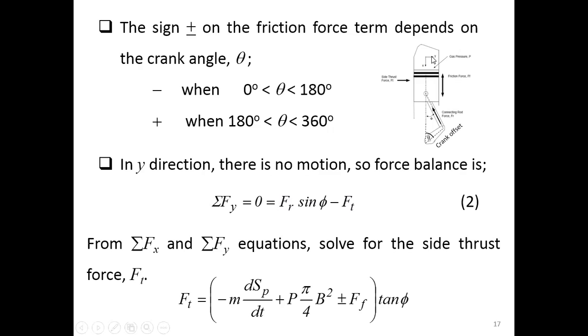The pressure force can be determined from the combustion, right? And the side touch force can be determined from the connecting rod force, or the connecting rod force can be determined from the side touch force. So these are two unknowns, but they are related to each other through the summation of force in the y direction equal to 0, right?